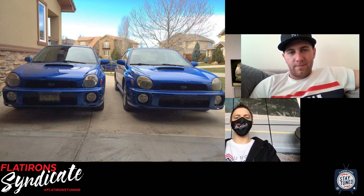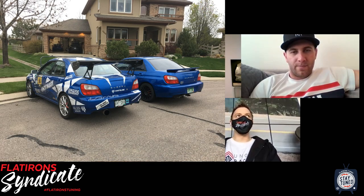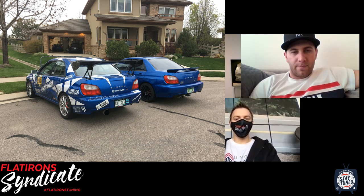So I started looking around on the used market for any WRX — I didn't care what condition it was in. I wanted a car specifically for the track as a second car and I'd just baby the daily. When I bought my current race car — it's also a blue bug-eye WRX — when I bought them they both had 208,000 miles. They both had hood dents in exactly the same places and paint peeling from the hood scoop in the exact same place. They were mirror images of each other, except the race car was wingless.